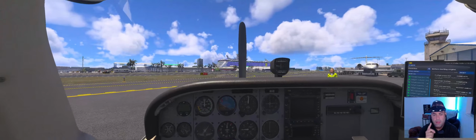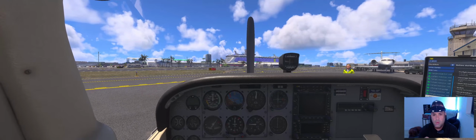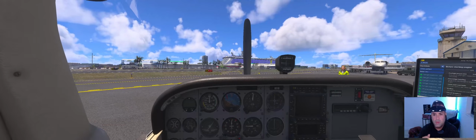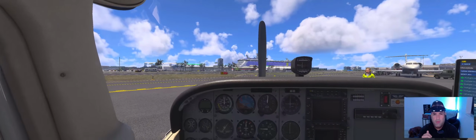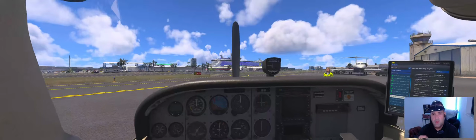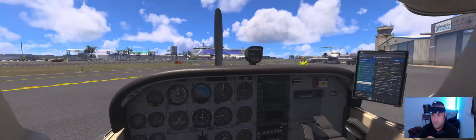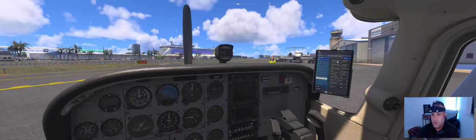Remember, you have to have at least one waypoint 8 miles or more from the departure airport for it to recognize it. Even though we're flying VFR today, we really don't need that point. We can probably put it on the GPS just for reference. All right, so let's go flying, guys.